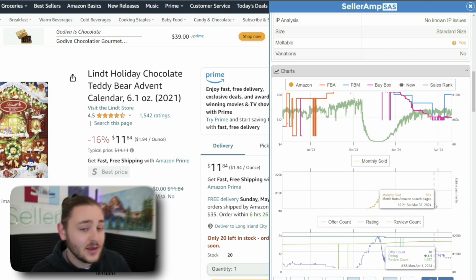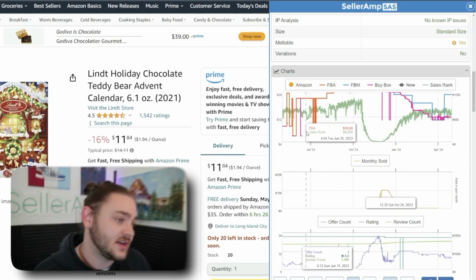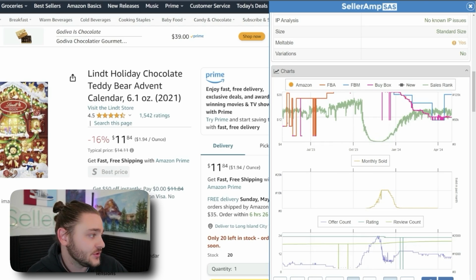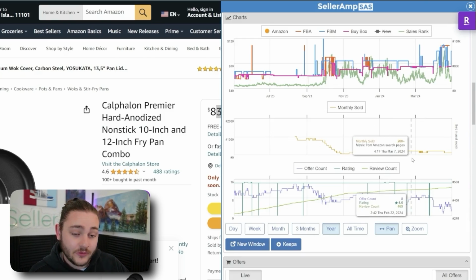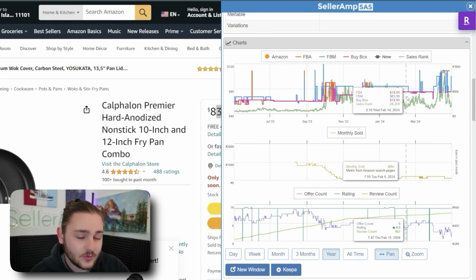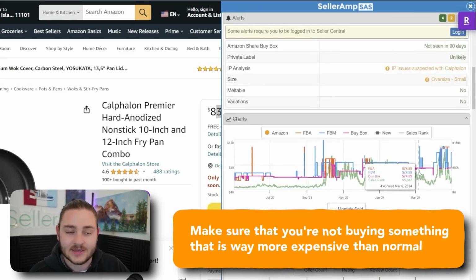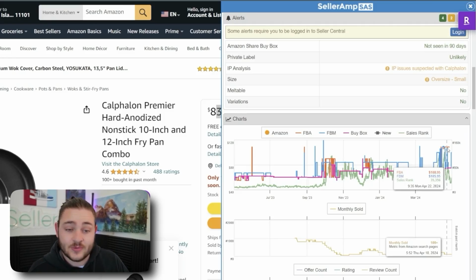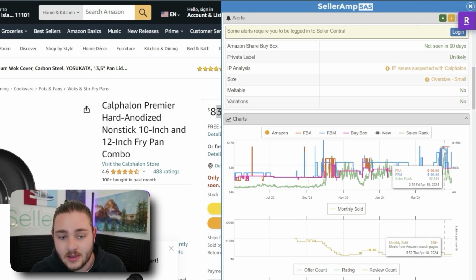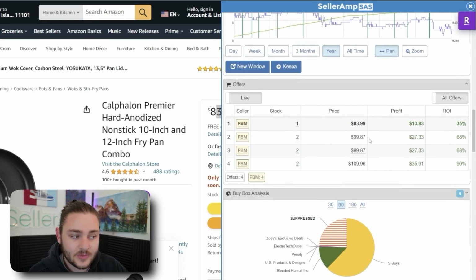Which makes total sense. Probably not a ton of people out here buying these advent calendars in the middle of summer. And so the charts feature down here is super, super useful. That is one of the things you'll probably look at the most as an Amazon seller, as it really just helps you predict the stability, the future of your item, what prices are reasonable for your product. And before you pull the trigger on an item, just make sure that you're not buying something that's way more expensive than normal. For example, looking at this item a couple days ago, you might think that this is always a $108 item, but if you look back, you can see that it's normally anywhere from $60 to $75. So you'd want to be a little bit careful there, right?